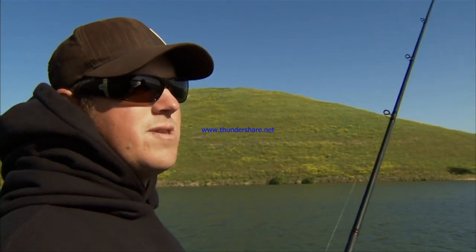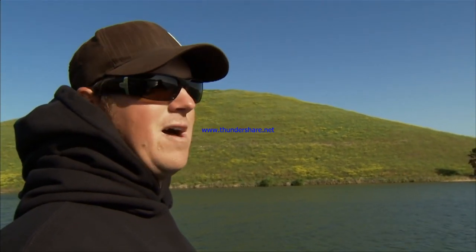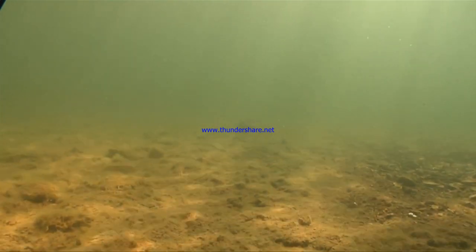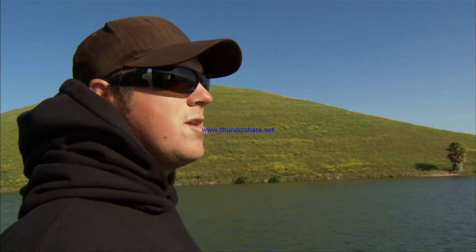You know, Trev, what's really unique about this reservoir is that it's not very deep. It's only about 45, 48 feet deep at the deepest part of the lake. So there's a lot of trout in here at this time of year, but the rest of the year, these trout don't hold over. They don't make it through the hot summers. So what happens is these bass feed really heavily in the winter and the springtime, stocking up on these trout, eating when they can. The rest of the year, they're gonna switch over to shad and things like that.